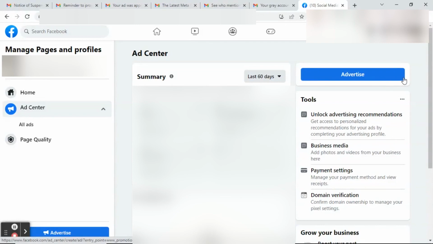Now, I do have a client whose advertising account has been suspended since I've known her, and I assure you she does not have a blue Advertise button. If you see your Advertise button, you're able to advertise. What happens when I come to her page is that there's a message that tells her immediately, I cannot remember what the message says, but immediately it says that this ad account has been suspended. Now you know what email addresses to check for, you know what to look for, you know to make sure that it goes to the correct email account, and you also know to come into your Ad Center to make sure that your account has in fact not been suspended.